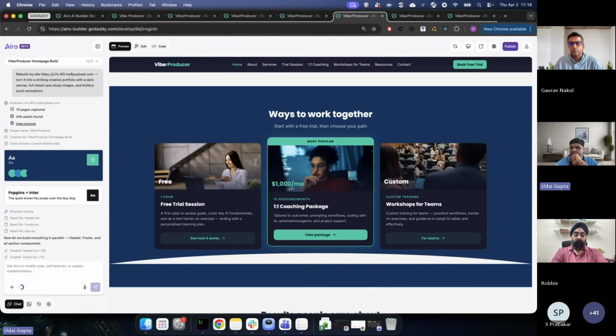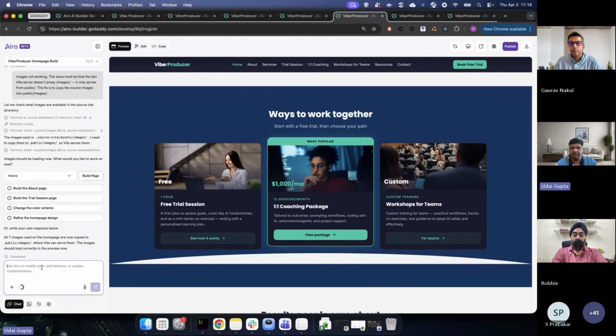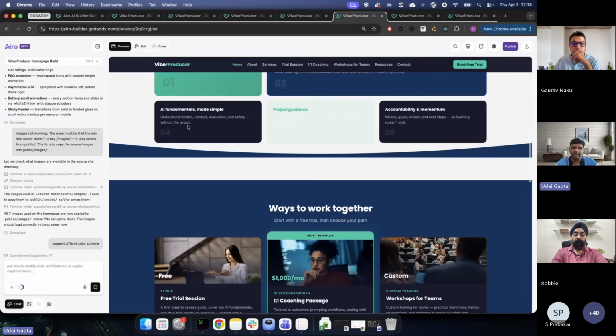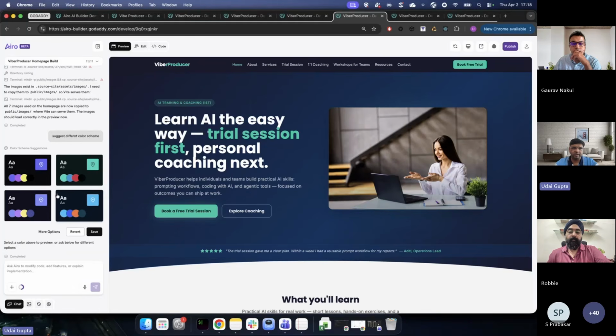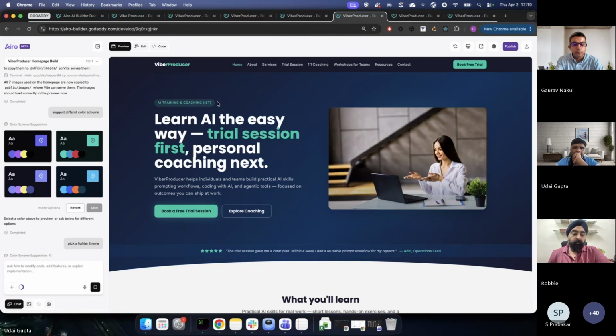So all that resonates with people who are deep into different design schemes and themes. While you have an output generated, you can still ask for additional things, like suggesting a different color scheme, and it'll think about it and give you a suggestion about what different color themes might be applicable in this scenario. You can make those changes and select one of those themes, and it'll try to pick it up. Maybe you don't like the darker one, so let's go with lighter. Pick a lighter theme. So you can make those adjustments until it finally meets your expectation.